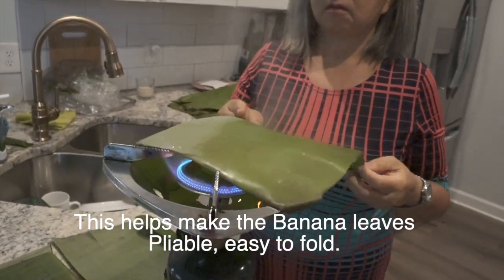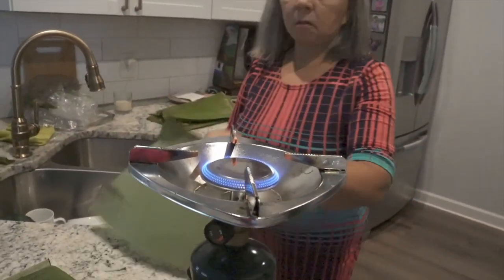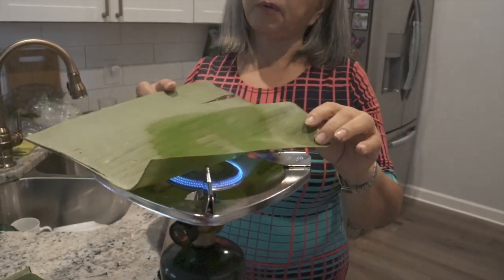Okay, para que la gente que ve en el canal, casi todos creo que son americanos, por eso tengo que decirle los dos idiomas. Por si alguien hispano lo ve, que sepa que son tamales hechos.